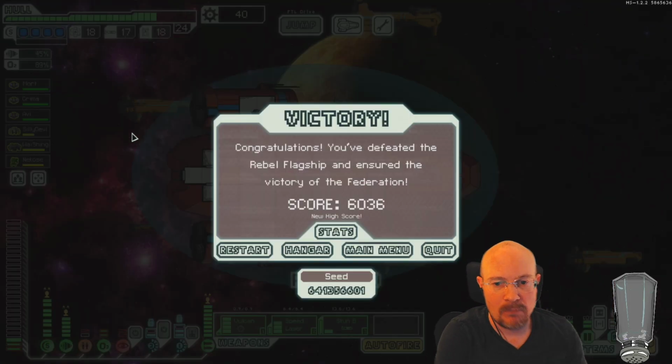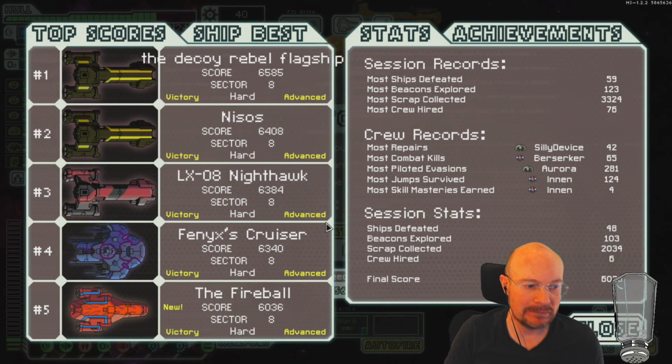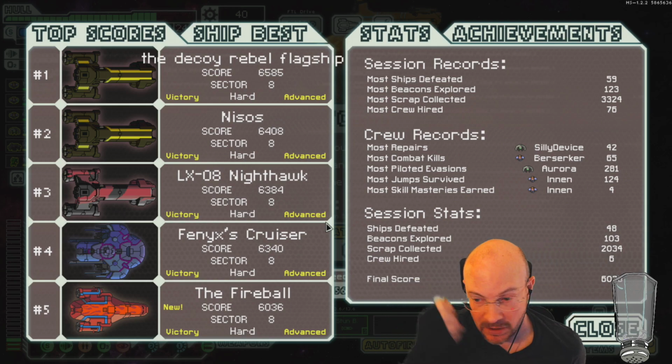Quickly check that score. We broke 6K. Nice. All right, can't read the wall of text right now, Jacob Cheese.